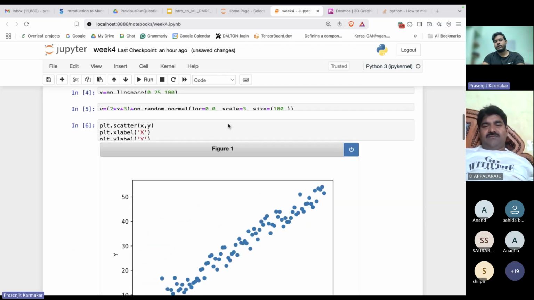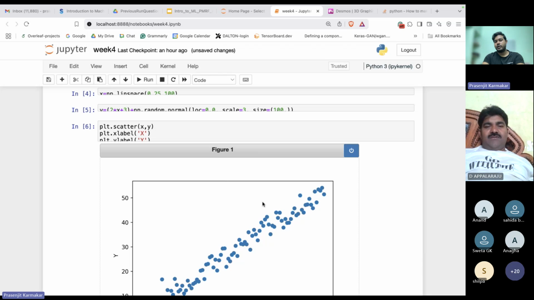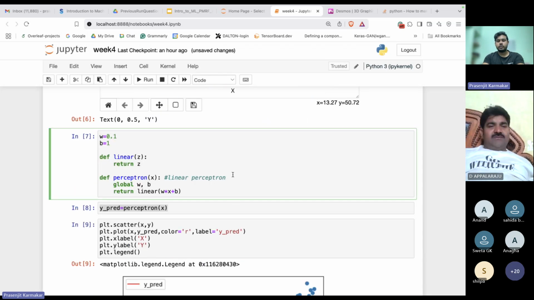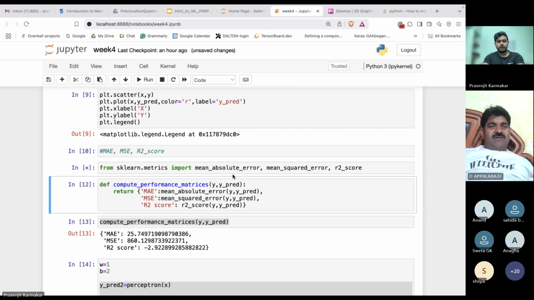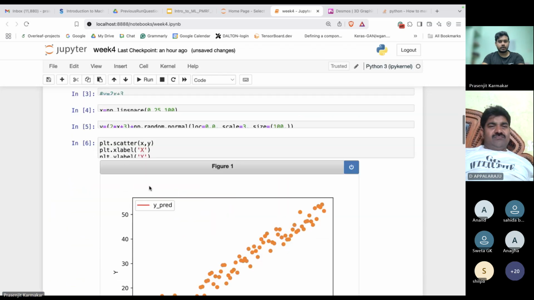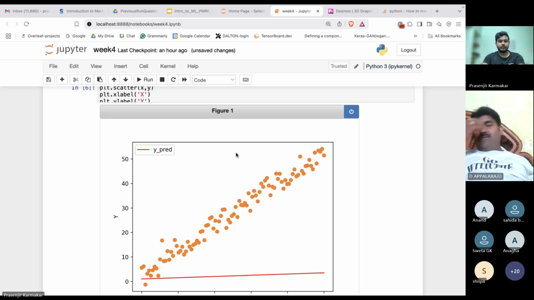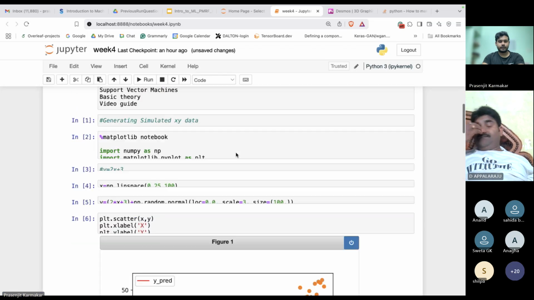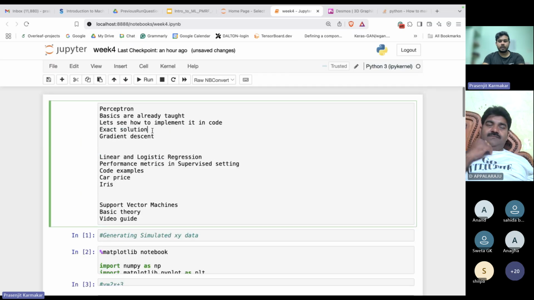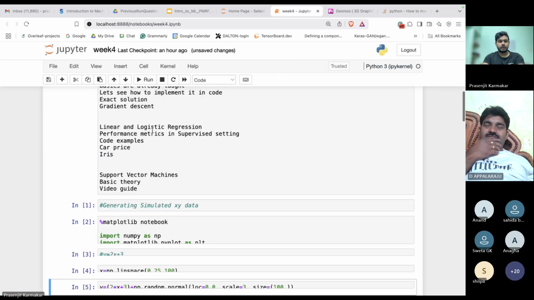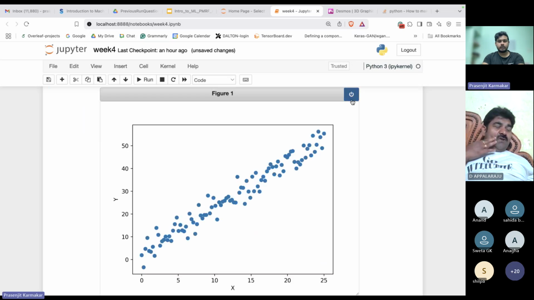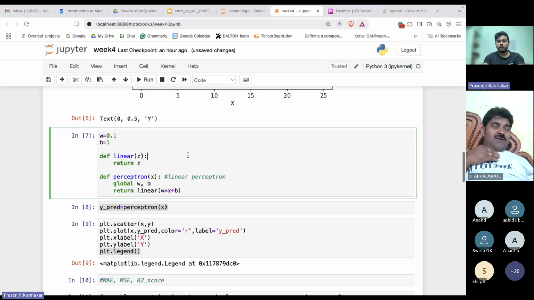So this is the simulation, see this graph. Now we can update this figure later on. Okay, so it updates the same graph.